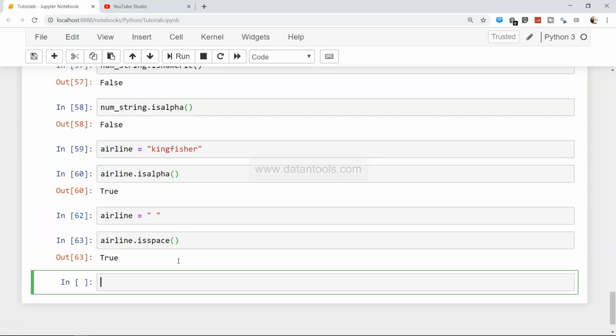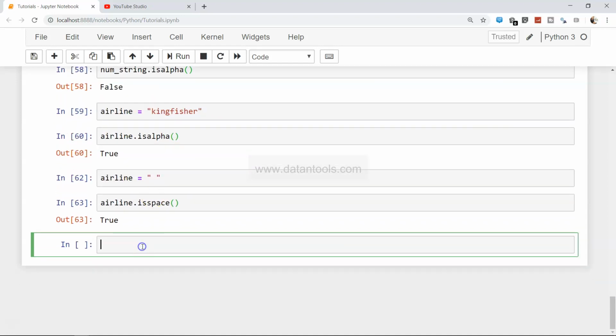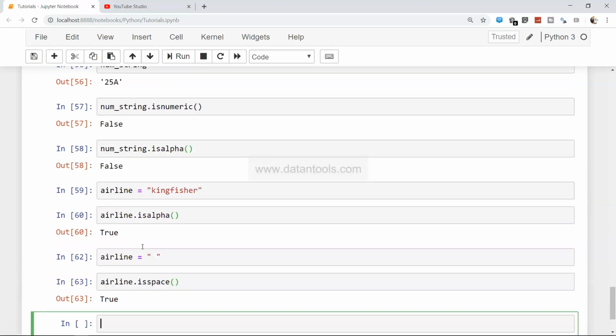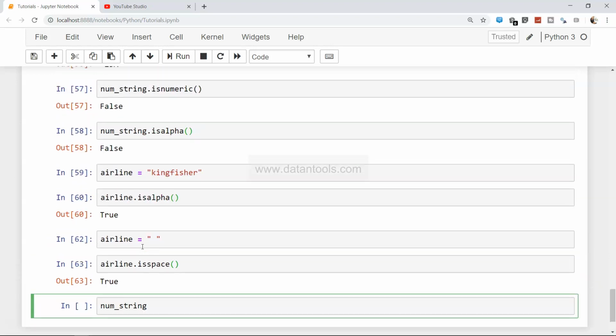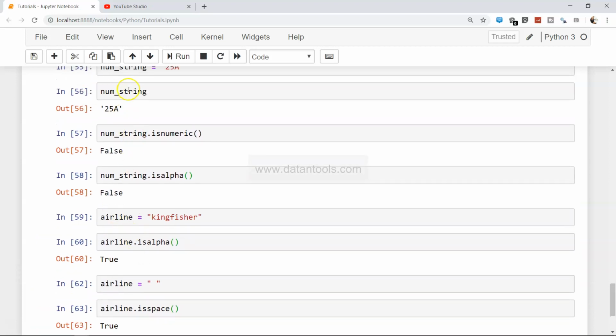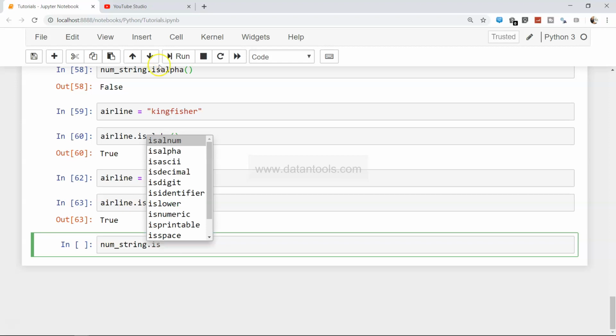Another method helps you identify whether the string contains alphabets and numerics. What was the name? num_string.is... let me try to search for it, isalphanumeric.